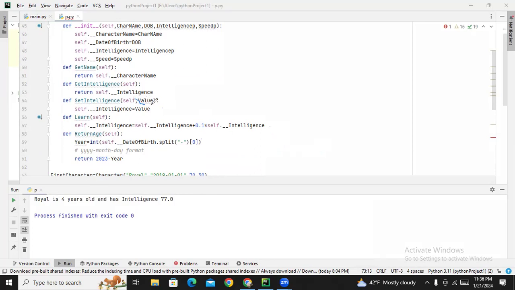We can pass this parameter, as you can see there is a parameter value. So we can pass 1.2 into the self intelligence value. You can use the setter function here and pass it 1.2 into the self intelligence, not 1.2%, which will give us 120% of our intelligence value.